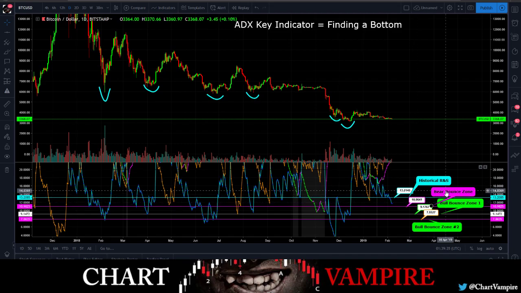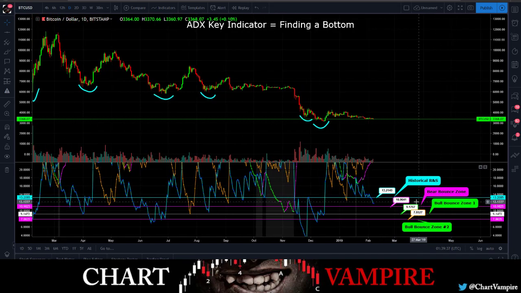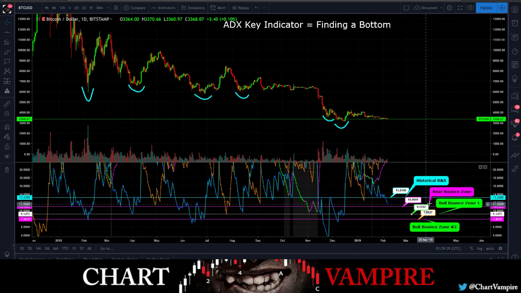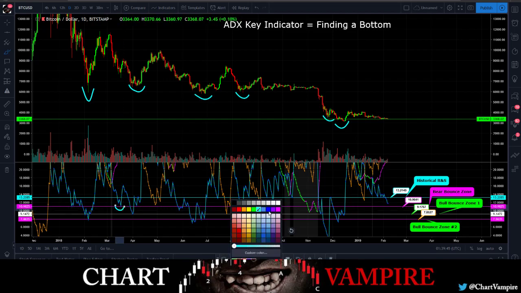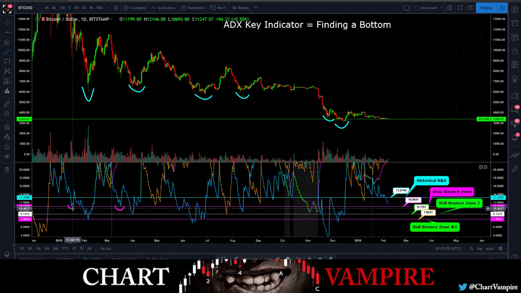Next down would be our bear bounce level right here. So this is going to be a bear bounce level. What happens in the bear bounce level is exactly what it sounds like. These are bearish bounces. We are going to mark these over here in pink. And you can see that this is a bearish bounce, right? So what happens is you come down here. Oh, that's a little low. That was definitely a low one.